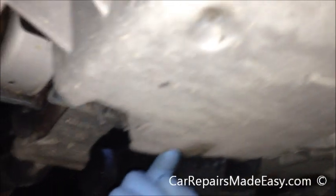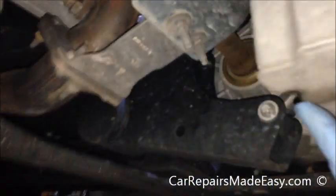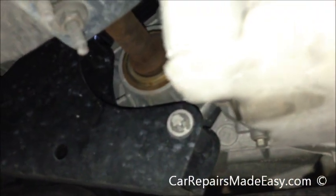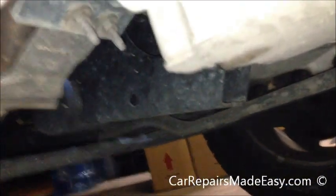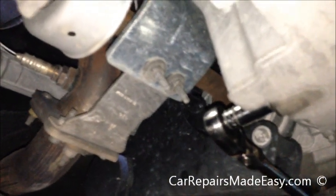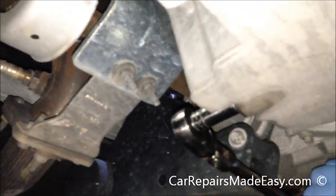On the back of the pan here, which you may not be able to see, but it's directly where my finger is, there is the drain plug. We've already checked. This one's a 13 millimeter. You want to do this after the car sat for a little while, maybe 10 or 15 minutes, and lets all the oil drain into the pan, so you can get as much out as possible. You'll never get it all out, but you want to get as much out as possible when you change it.